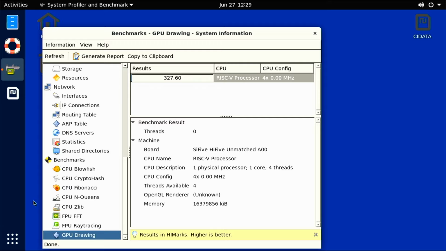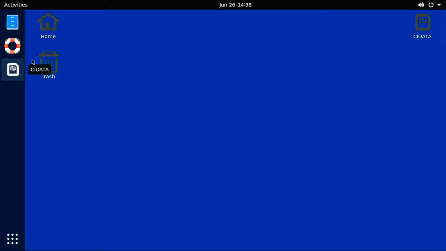I'm planning to do a video that goes more in depth to do with the hardware of the machine and RISC-V in general, so hopefully I'll find some better testing to run by then. I might even do a side-by-side comparison with something like a Raspberry Pi. Anyway, on to some testing that's a bit more interesting. I've installed a few games, so let's see how they run.